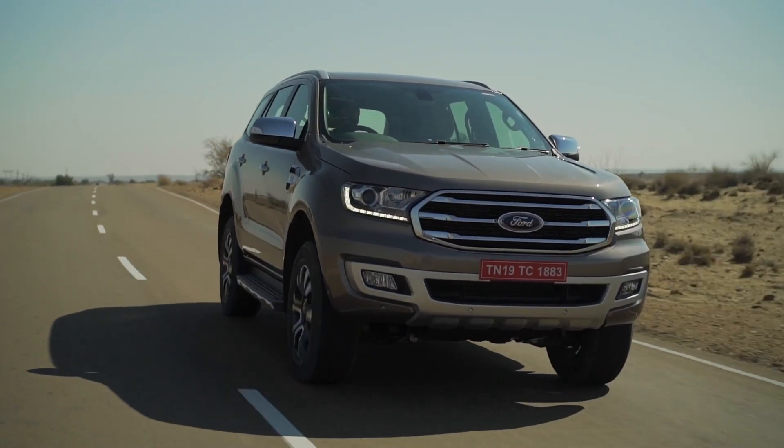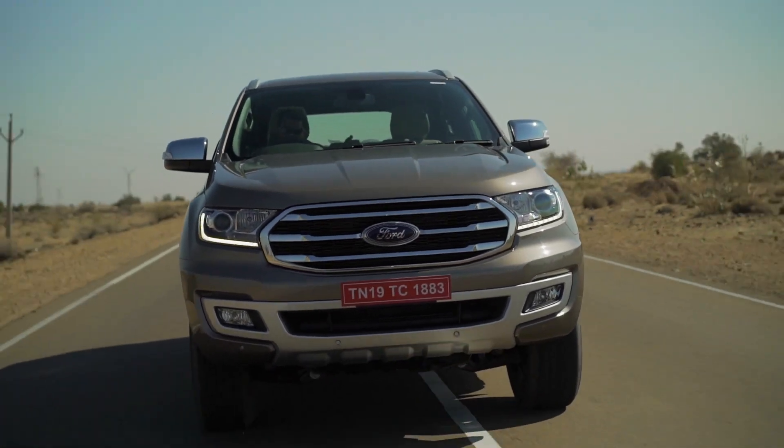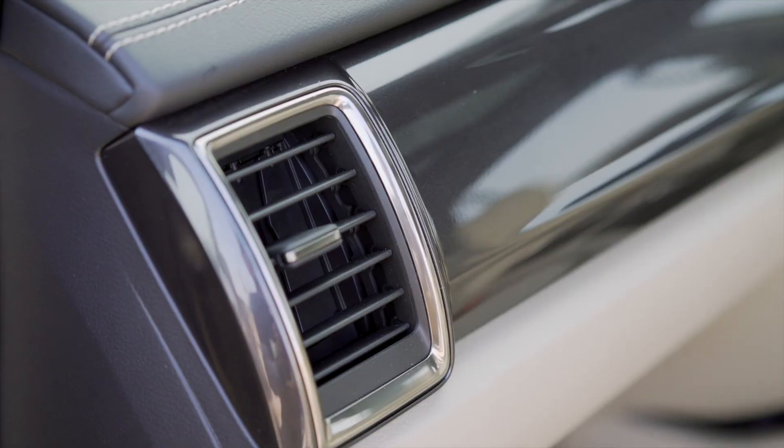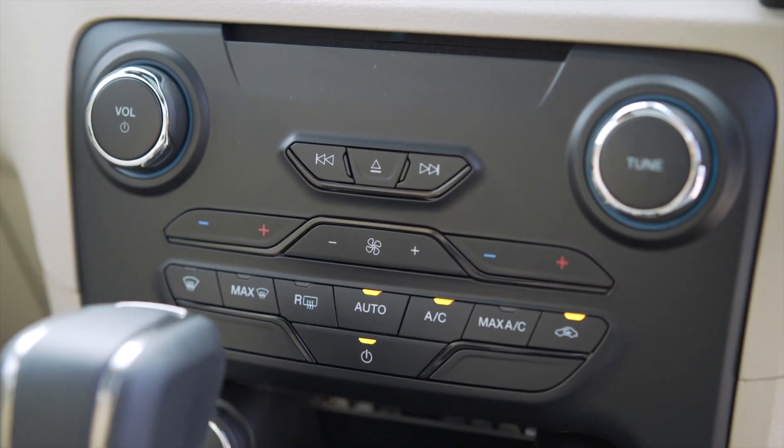Coming to the comfort, the plush ride quality is definitely a plus. Now this is not a vehicle — especially considering how big it is — that you're going to want to chuck around corners and up kharts. You can do that, but it's going to be a little bit matang matang. Perfectly acceptable compromise for the level of comfort it offers. The air conditioning deserves credit too — in order to cool a 1BHK it needs sizable compressor power, and the Endeavour does a very decent job. No complaints about the AC.